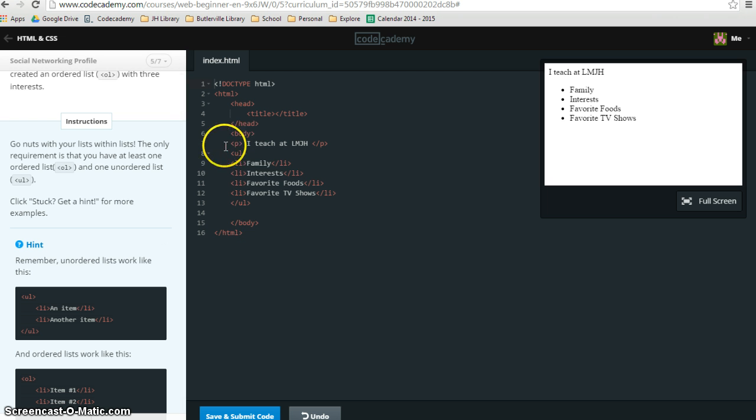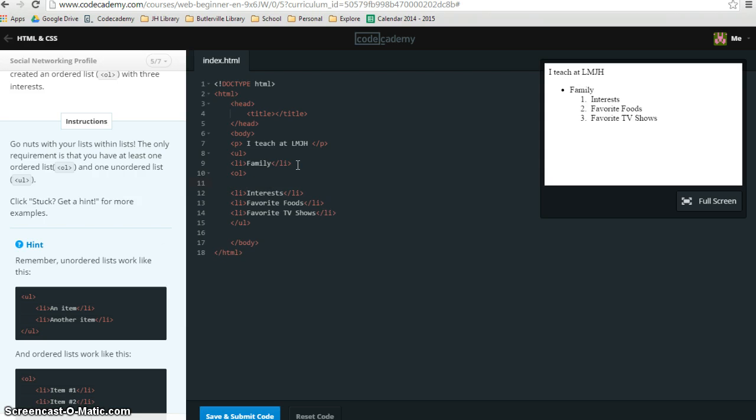It's pretty easy. You already have an unordered list and you have 4 categories. Basically what you're doing is you're going to add a list under each category. So under family, I need to list out members of my family. So I'm going to hit enter. And it says it wants at least 1 unordered list and 1 ordered list. So in this case, I'm going to go ahead and do my ordered list. So I'm going to start off with an OL. And then I need to list out my family members. Again, each list item has to have LI tags around it.